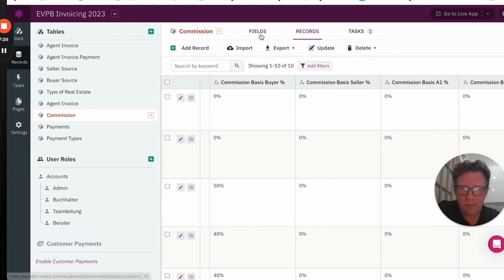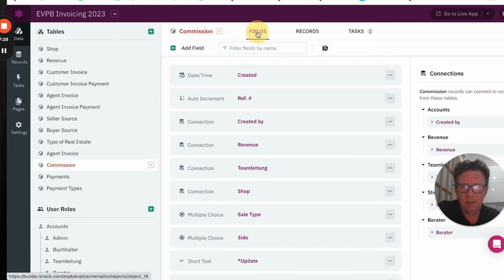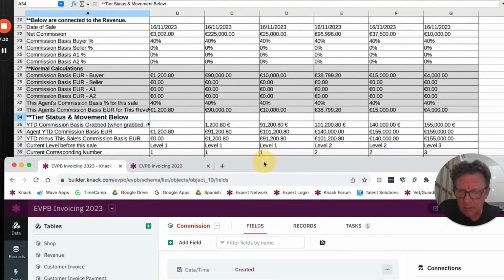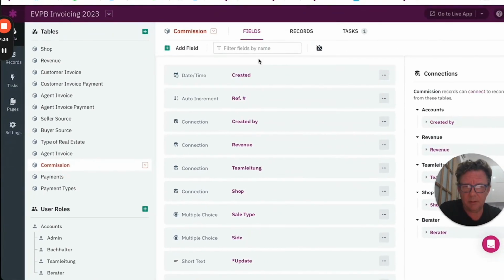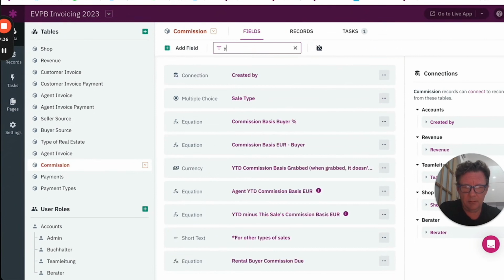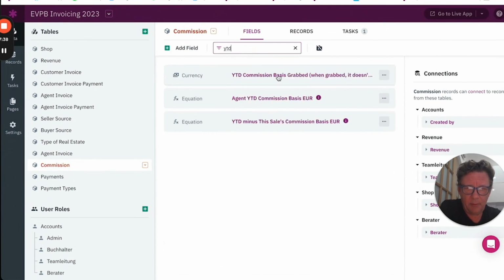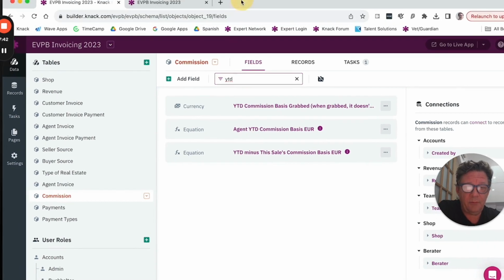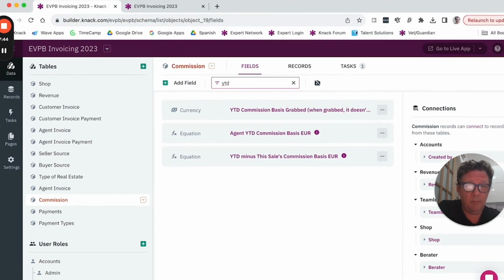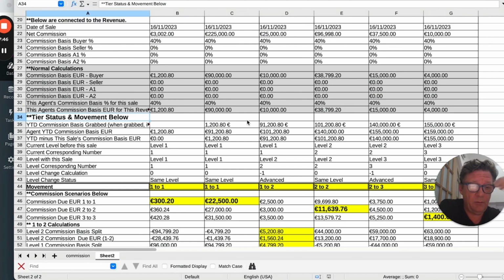Let's go to the fields, and let's go to year to date. It's going to go look at where they were before the sale, and what that amount will be, where they're starting on the sale, what level.